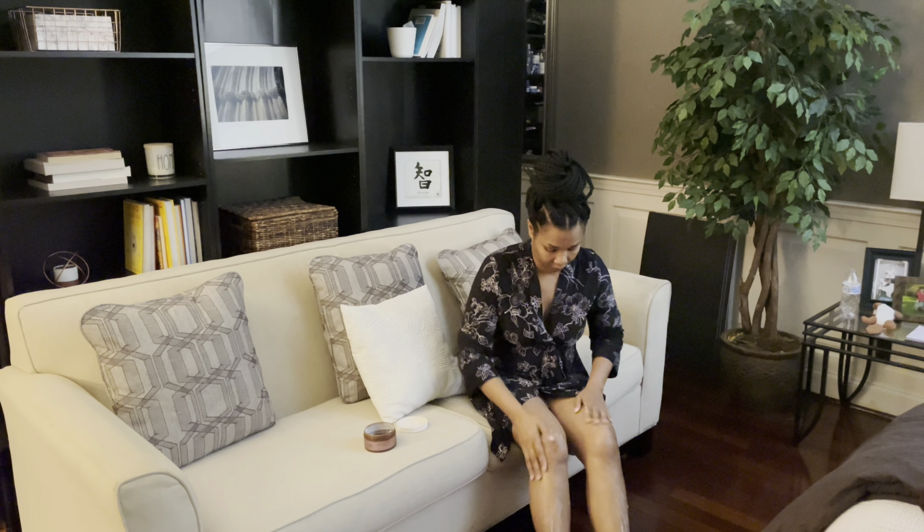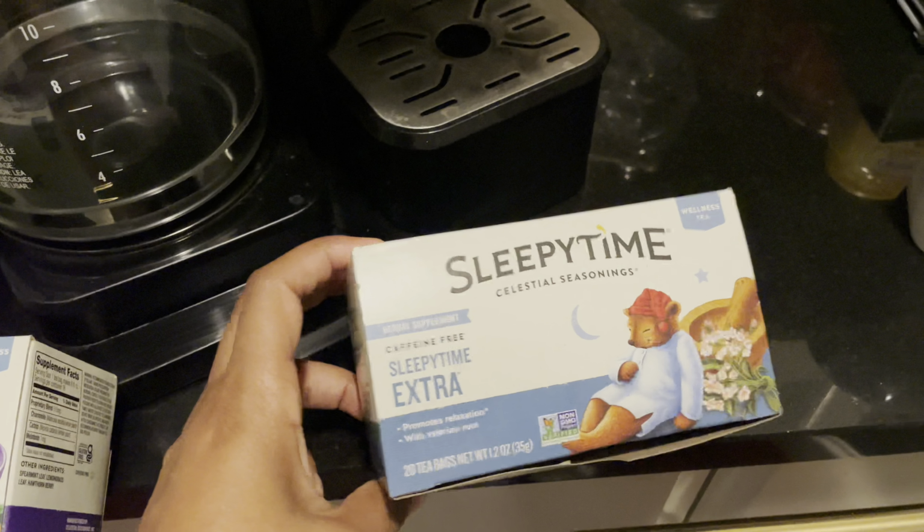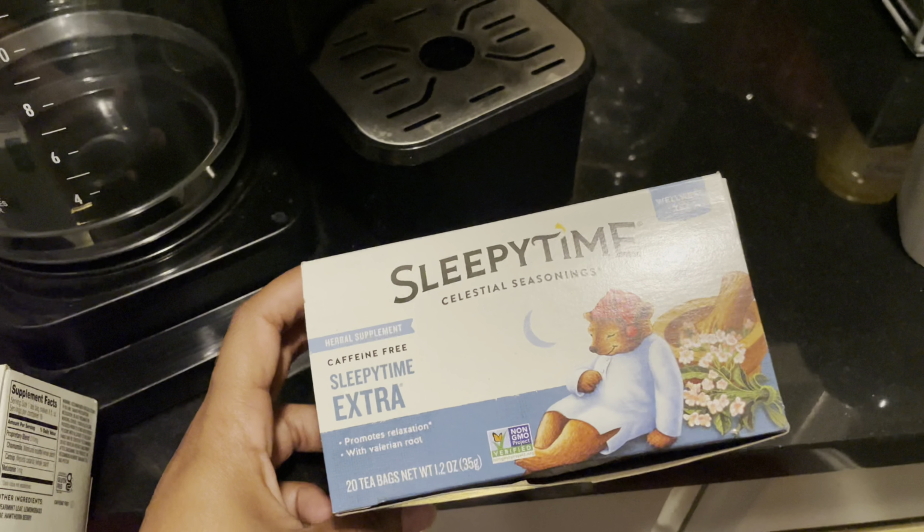All right, so now I'm about to make my sleepy time tea. And I'm just showing you the two different types that I have. So I have the Sleepy Time with melatonin, and then I also have the Sleepy Time Extra. Both of these are caffeine free, of course, because of the purpose of it. So this one has chamomile, spearmint, and other soothing herbs with added valerian roots. This stuff works so good.